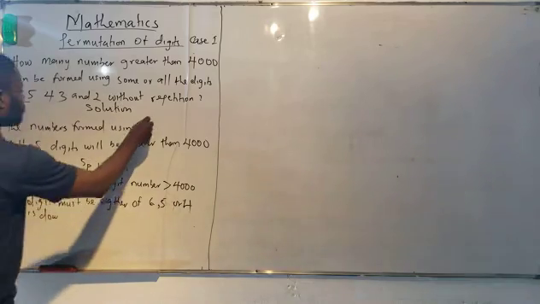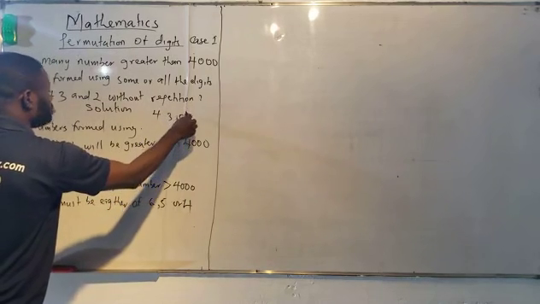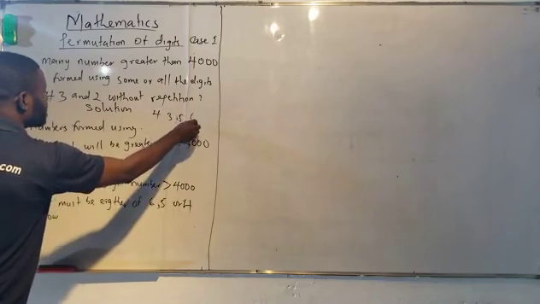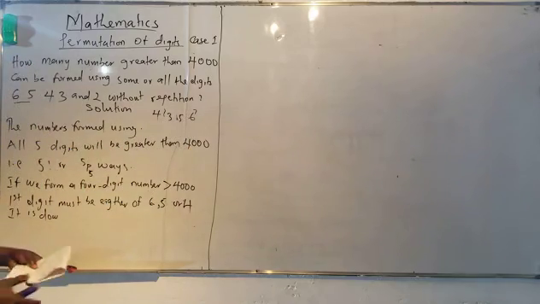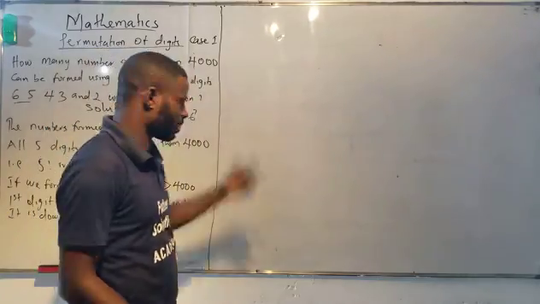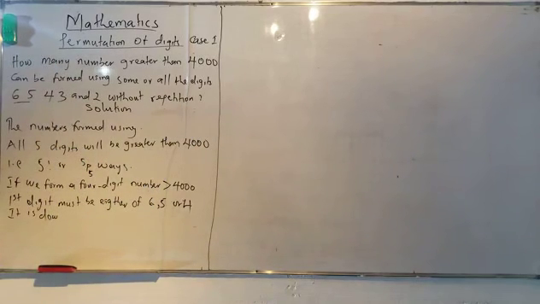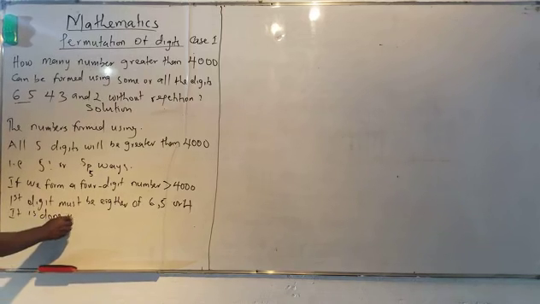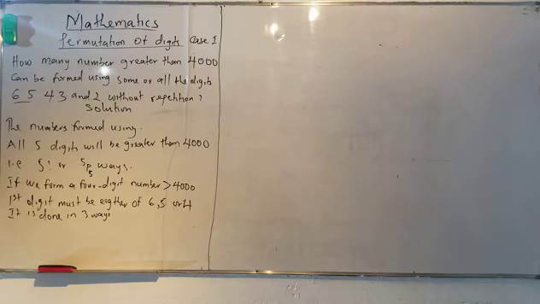For instance, if I decide to pick 4, 3, 5, 6, any number beginning with 4 will be greater than 4,000, since it's not a combination of 0, 0, 0, 0. Take note of that. That's what I'm trying to explain. Since that is the case, the first digit can be chosen in 3 ways.